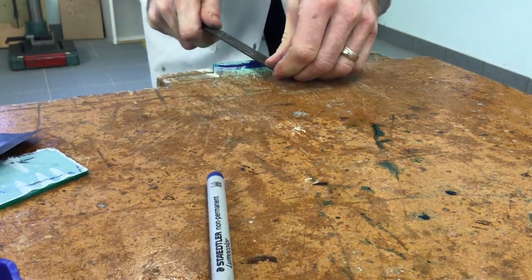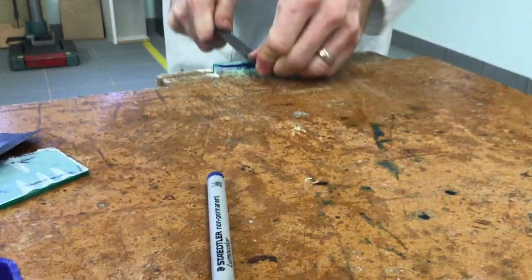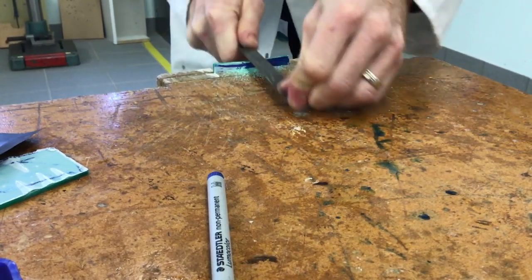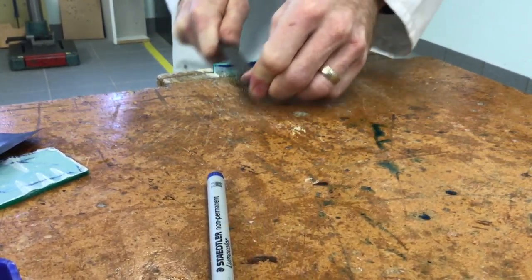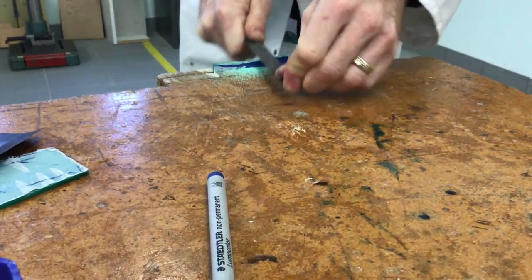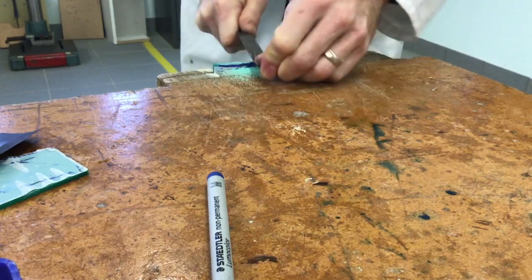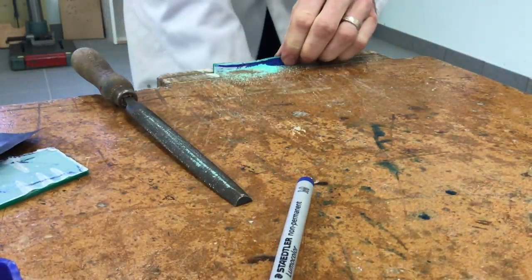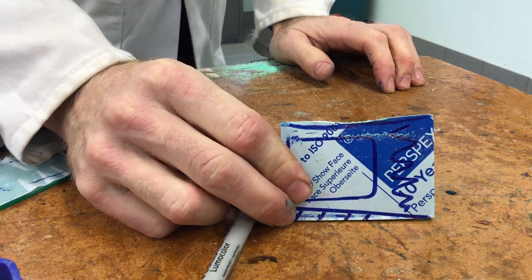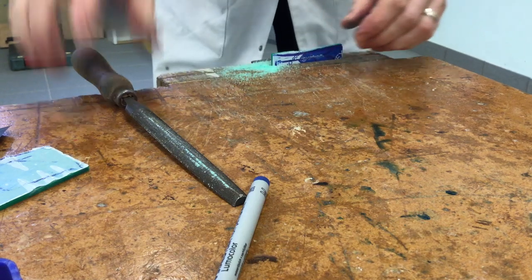Always hold the file at the front and you hold it back by the handle. Notice I'm working from the middle out to one side, back into the middle, from the middle out to the side and back into the middle. So all the time I'm removing material from the shape. And you can see now where I've started to get rid of that plastic. So I have a bit more to get rid of down this side here.